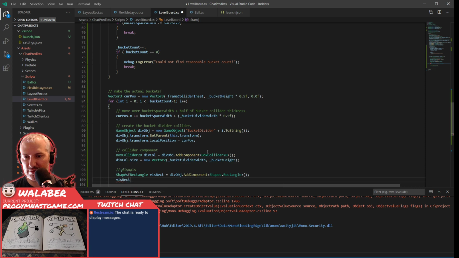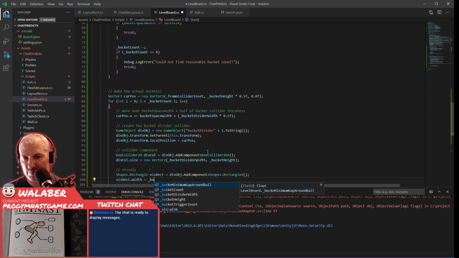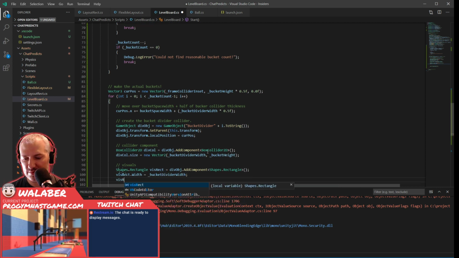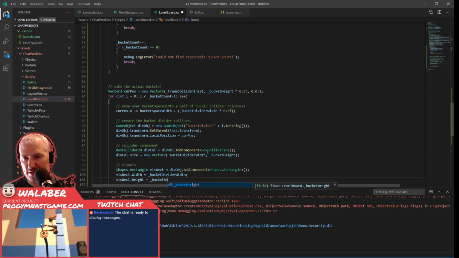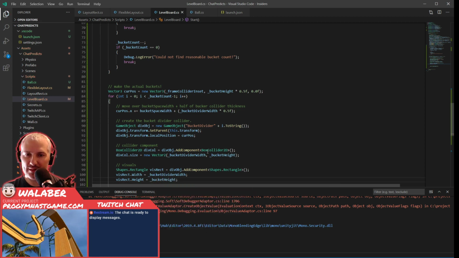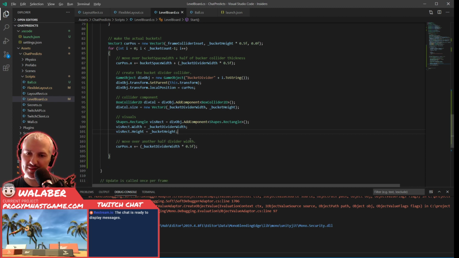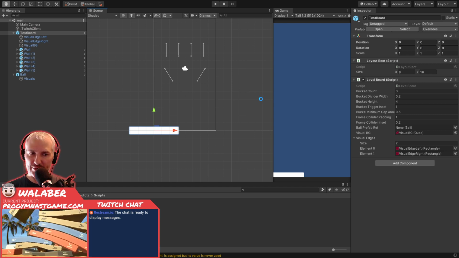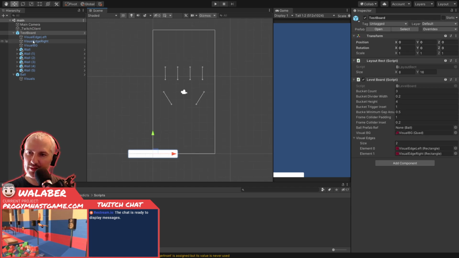Okay, and then visrect dot width equals bucket divider width, and visrect dot height equals bucket height. Okay, now this has no controls over the appearance of it yet, but let's just see if this code even does anything proper, or what sort of funny business we have caused for ourselves.